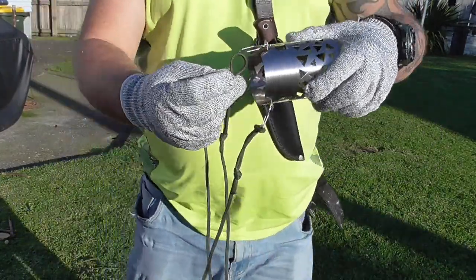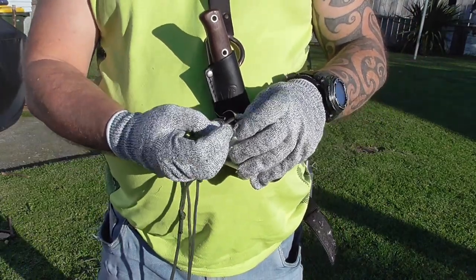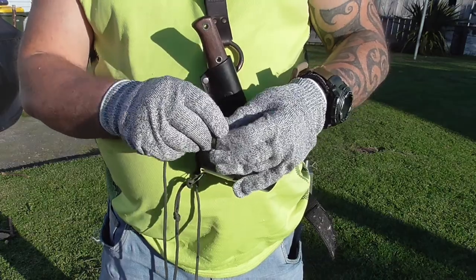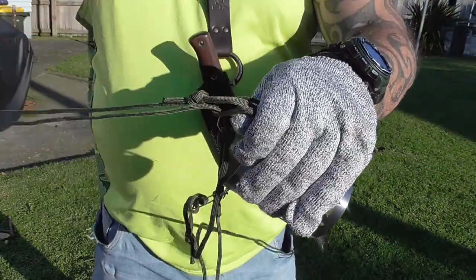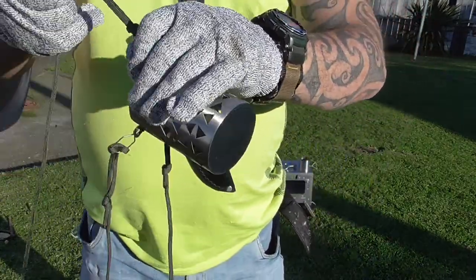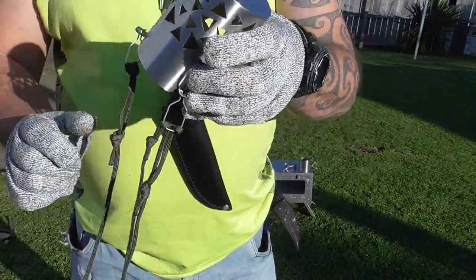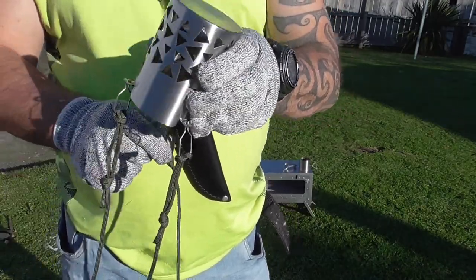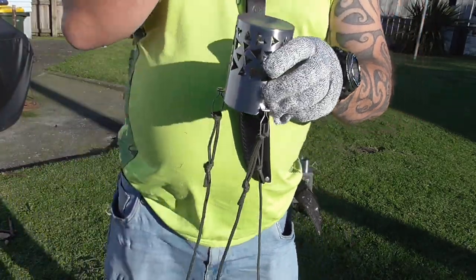Then we'll fit this one on. Alright, slide it through. Hit the loose end. Pull the loose end through. Okay, so I'm working on 5 meters. Hopefully that's going to be long enough to be able to tie it down.